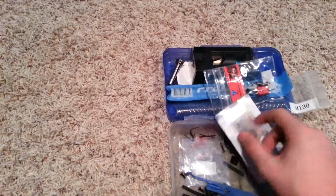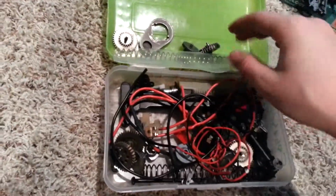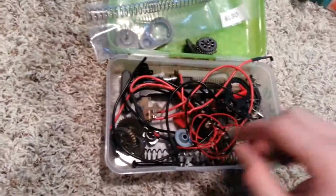I also have Lonex shims, SHS shims, and then some random stock ones. And here, this is what is all going to be in my high FPS and lower speed build. But it's still going to be high speed-ish because it's going to be shooting 30, but it's my lower high speed build.